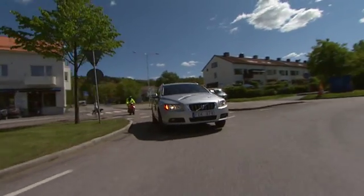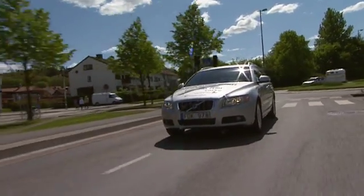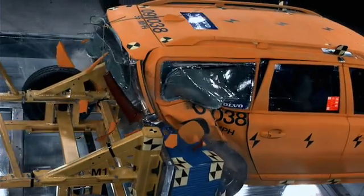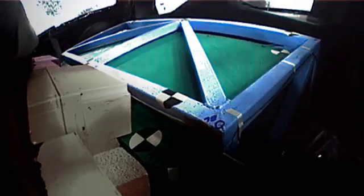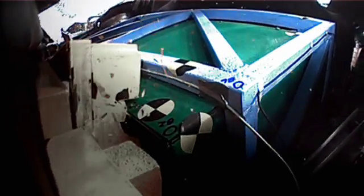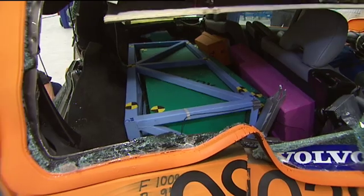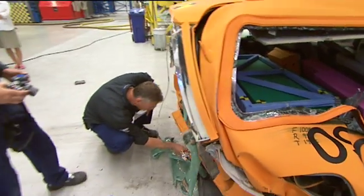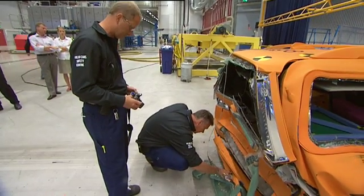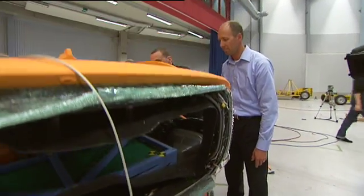The new plug-in hybrid shall have the same safety performance as Volvo's other petrol and diesel-powered cars. Which is why many comprehensive tests are carried out — for example, how the different parts of the car are affected by the heavy battery, and how the battery is affected and can be protected in the event of an accident. Carrying out full-scale tests to see how the battery is affected during a collision is unique, and for the experts it is just as exciting every time, seeing whether or not their theories hold up in practice.